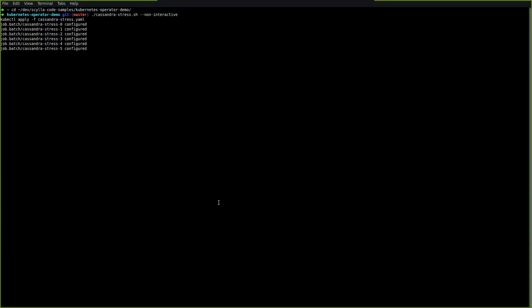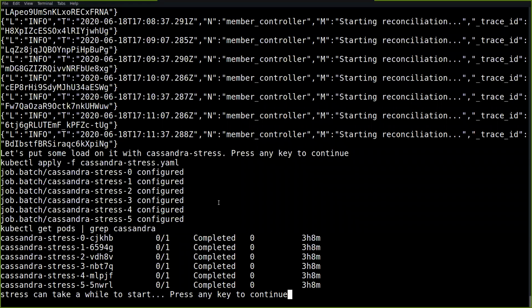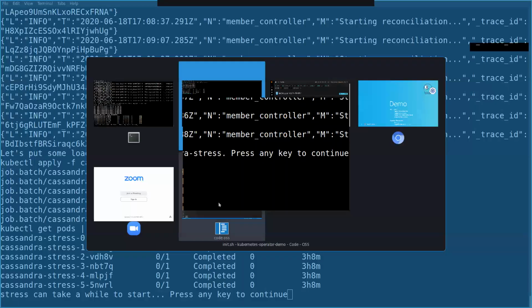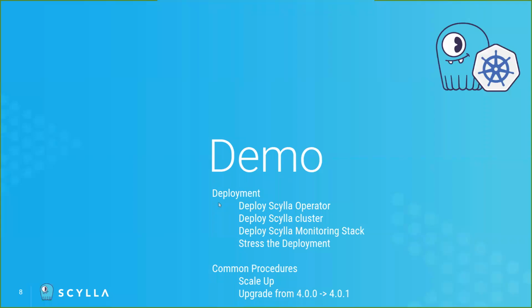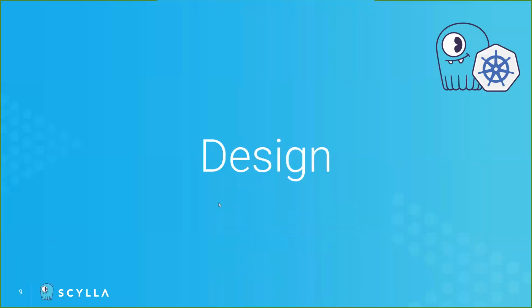It takes some time actually for Cassandra Stress to launch its instances. In the meantime, we can have a look at the design of the operator, which is fairly simple actually in its conceptual idea.